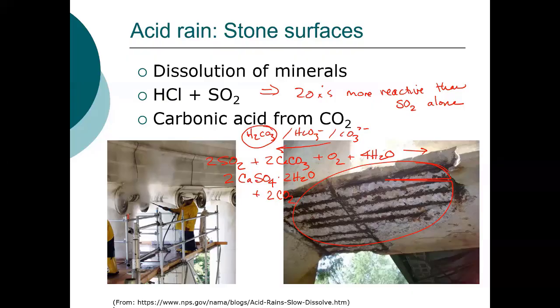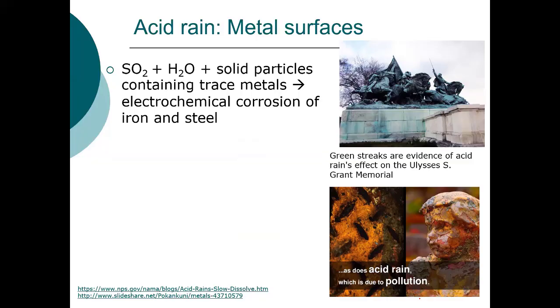And you can see the rebar now exposed because of that. The gypsum is more soluble than the calcium carbonate, and so that actually gets washed away, exposing, as you've seen here, the rebar. SO2 with water also reacts with solid particles that contain trace metals. And then what happens is you get electrochemical corrosion of iron and steel.